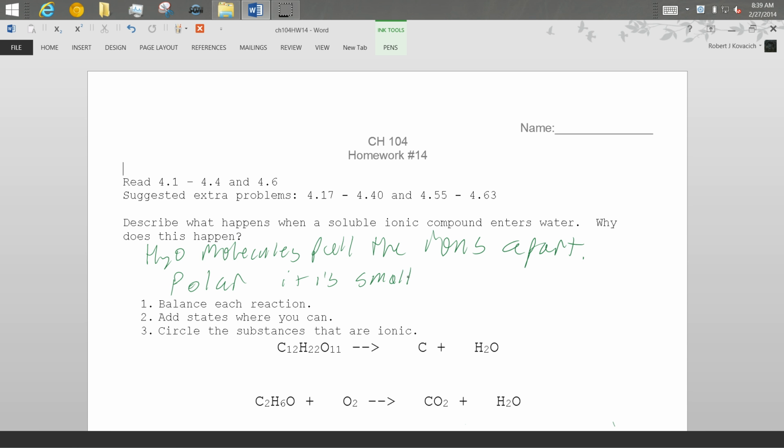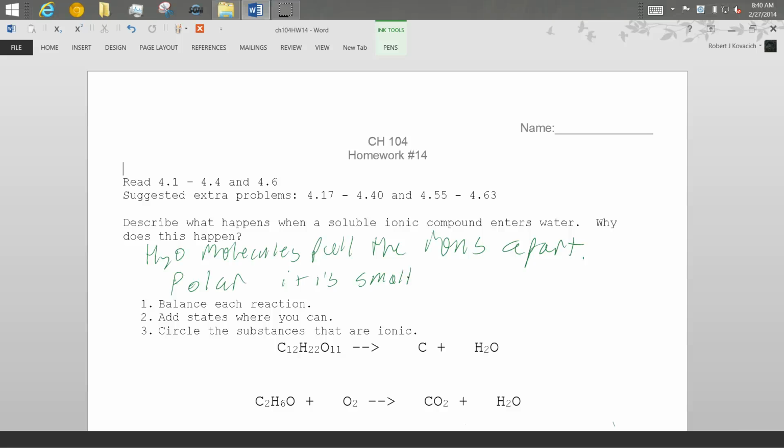So the water is going in and sort of chiseling the ions out, cutting the ions apart. If you wanted to cut something, what would you like the edge of the knife blade to be? Sharp? What does that mean, to be sharp though? Small. The edge of the blade is incredibly tiny. And so the water molecules come in with their very tiny cutting tools, basically, and chop the thing apart.